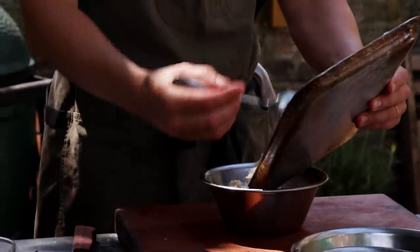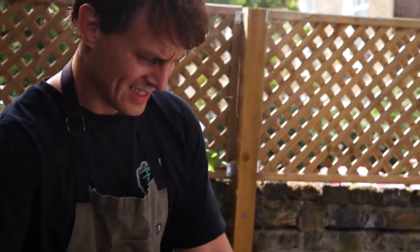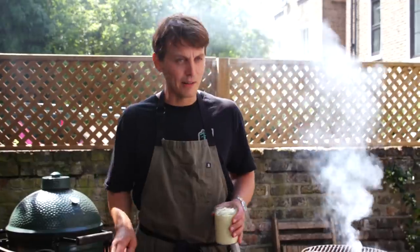I'm gonna mix these two together into this bowl. Look at all that, that's beautiful. I reckon one crab is good for about four people for a starter. Three if you're hungry, because I'm hungry.